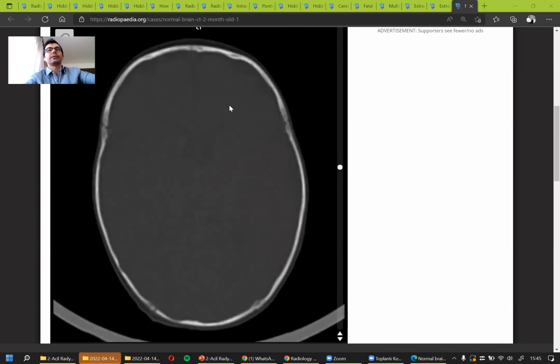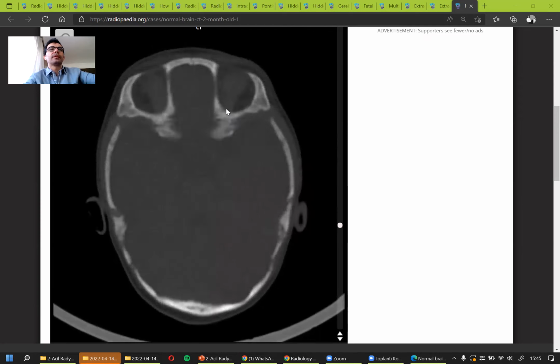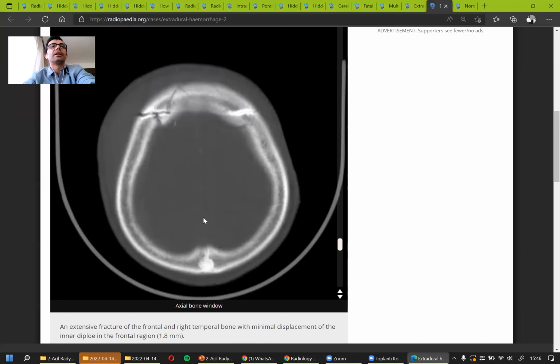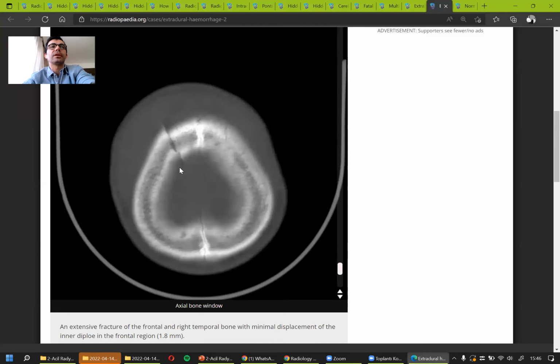There's one other small thing. Can you see my hands? The sutures are actually bones which are sticking right next to each other, right? So they usually have this sort of zigzag appearance towards each other. But fractures are not like that. Fractures are usually straight lines, resulting from trauma. Like in this case, for example, this is a fracture, right?